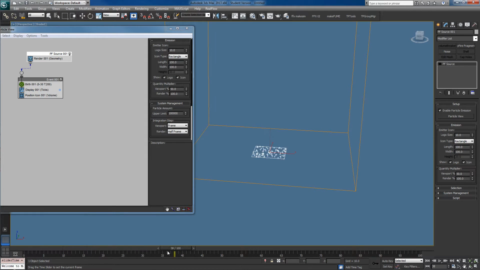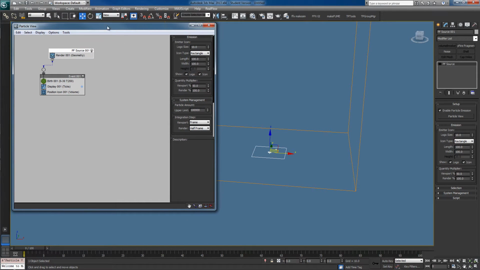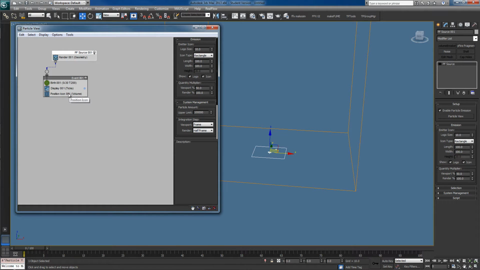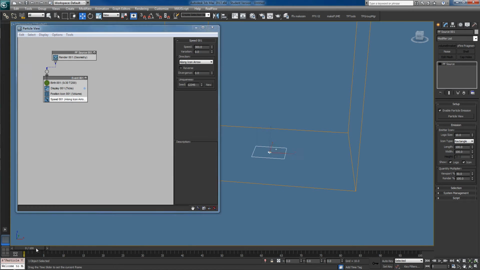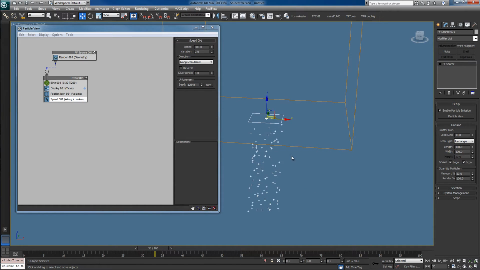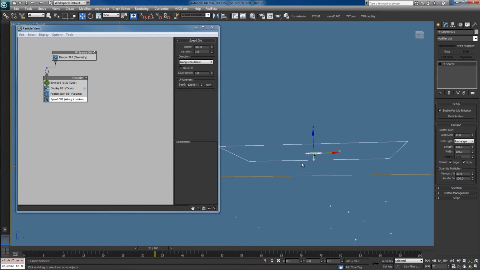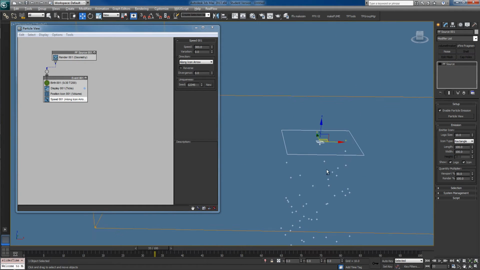So we have particles being born, but they're not going anywhere, which is not what we're looking for. So we need some velocity or speed. We can do this pretty easily by adding a speed operator here. So let's append operator and where to go, speed. Now if we go through, we can see that our particles are going downwards, which again is not what we want, but if you look closely you can see that there's an arrow pointing down, which is by default how Max makes it, pointing down.